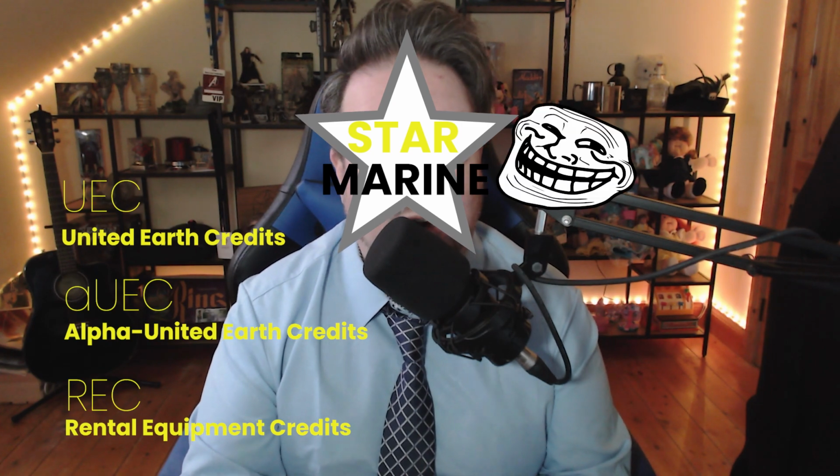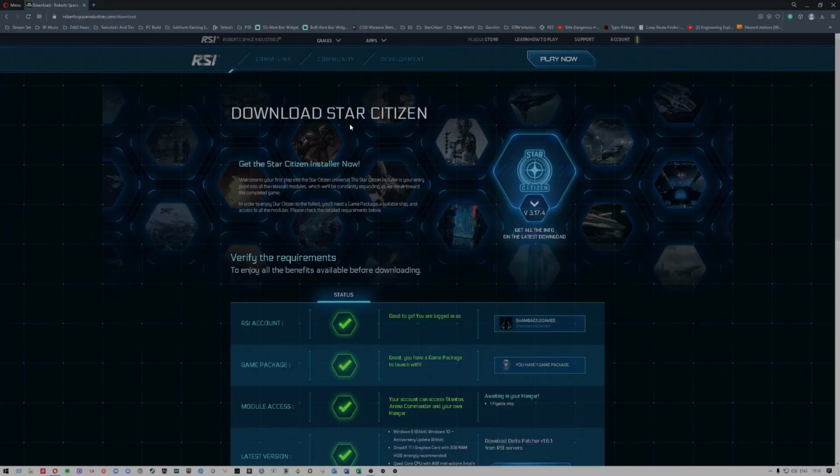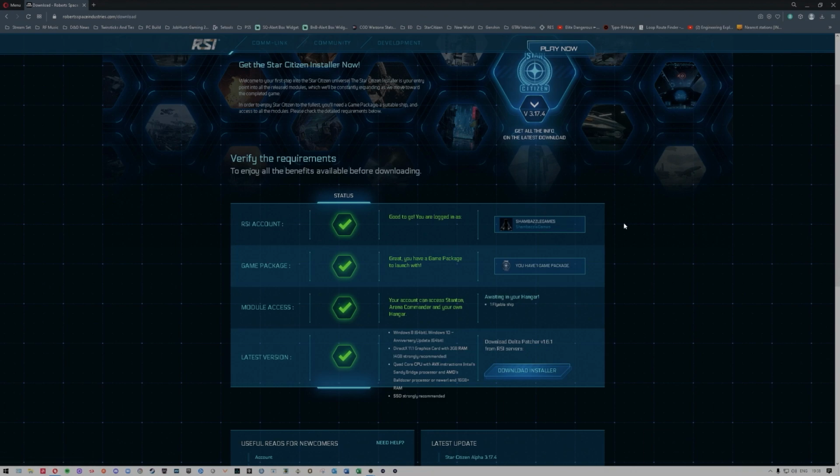REC stands for Rental Equipment Credits, and these are credits that are used in the sub-game economy of Star Marine and Arena Commander, and these are the multiplayer match modes of the game that exist outside the persistent universe and the regular game world. Think of them as store credit for a rental equipment shop to just try things out in a different game mode. Once you've decided on your pledge or package, you're ready to click that button and get going.